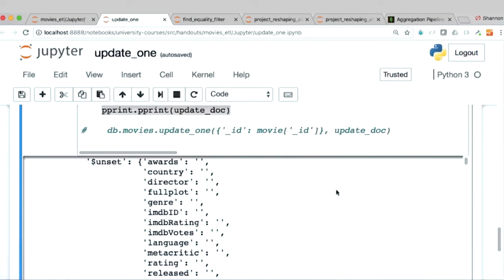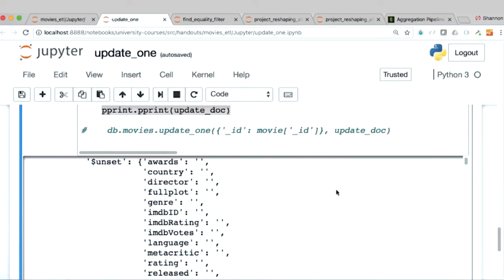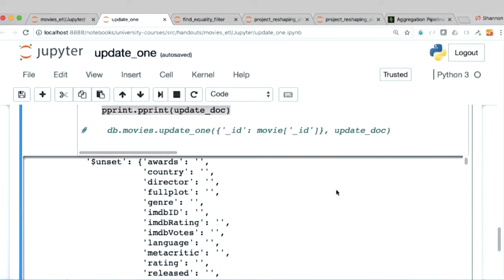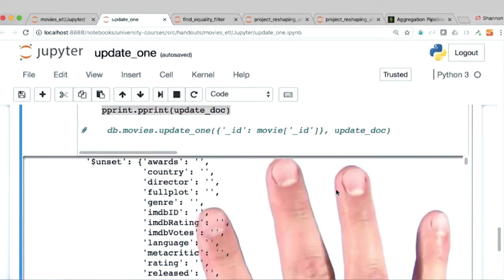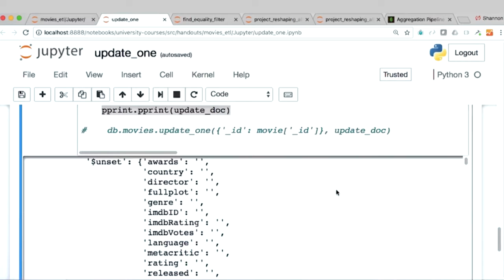And finally, the way this script works is I've defined it to delete all keys for which the value is simply the empty string. So rather than have a bunch of empty string values in the documents in my collection, I'm simply deleting those keys altogether. Remember that MongoDB has a flexible document model. It's okay to have documents that have a different shape in the same collection. It makes things a little bit more efficient for us.